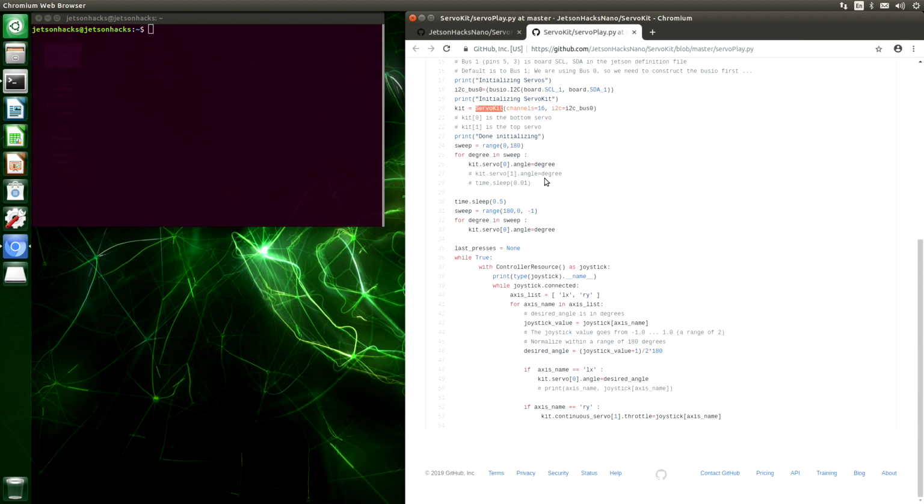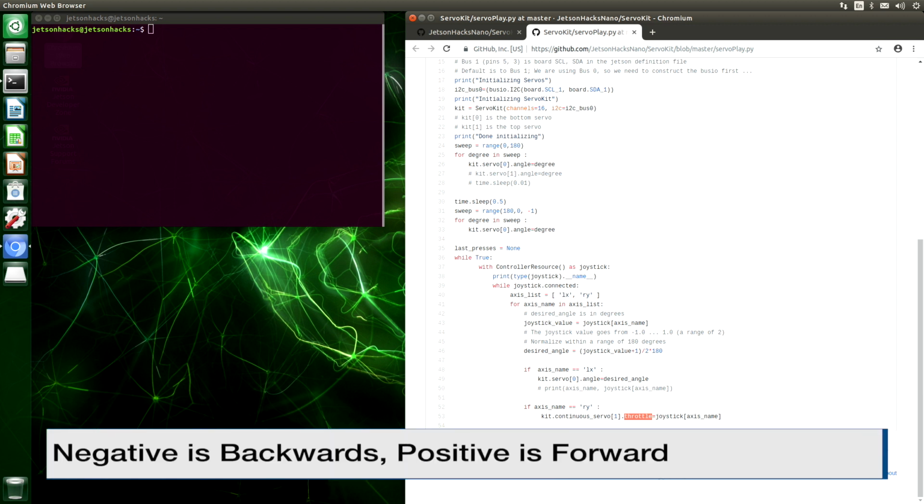And then we do a couple of sweeps just to show that it's alive. These are for analog servos. There are a couple of different library calls. One is for a regular servo, one's for a continuous servo. For an electronic speed controller for a motor, we probably would use a continuous servo model also. For a regular servo, we pass a desired angle in degrees. This line basically maps the controller value to a range between 0 and 180, and then we set the angle of the servo. And then for a continuous servo, we set the throttle attribute. And this is between -1 and 1. So it's a floating point number.